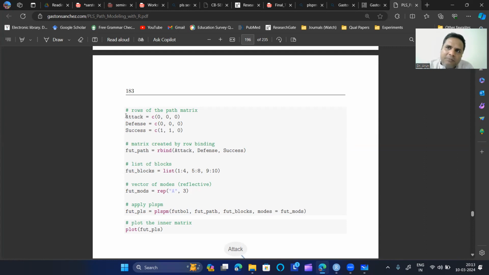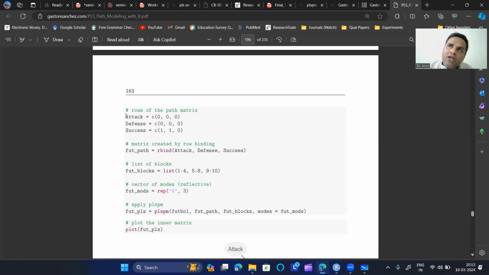But PLS-PM was thrown out of CRAN. CRAN is where all the packages are uploaded, and to come on CRAN is a very big thing. This PLS-PM package was developed in 2013 and 14, but when I was doing my PhD, it was thrown out. Somebody asked me, you are using a package which is not there on CRAN, so people will question you. I said, yes, it's a valid doubt. You got it from GitHub and then you somehow manage it. But fortunately now PLS-PM is again back on CRAN.